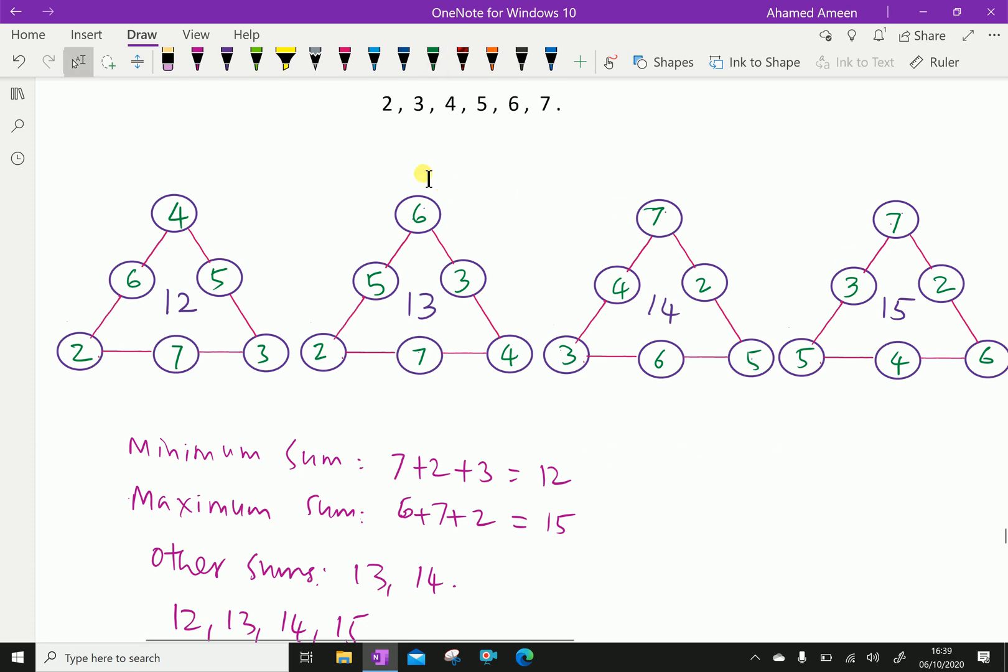So look at one more time. First we are taking this three numbers in corners, second triangle one number leaving, that is 2, 4, 6 alternate numbers you are writing, first three alternate numbers. Then third triangle, second three alternates, that is 3, 5, 7, and fourth triangle is last three numbers you have to write in corners. So like this manner you can make your own triangular triangle puzzles, magic triangles.